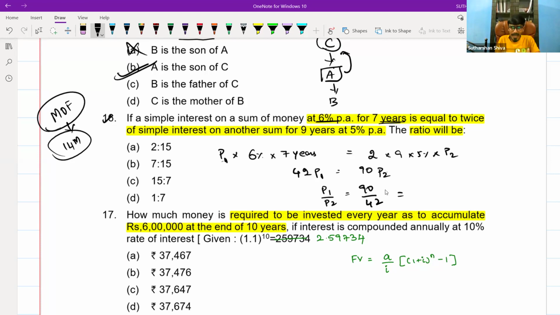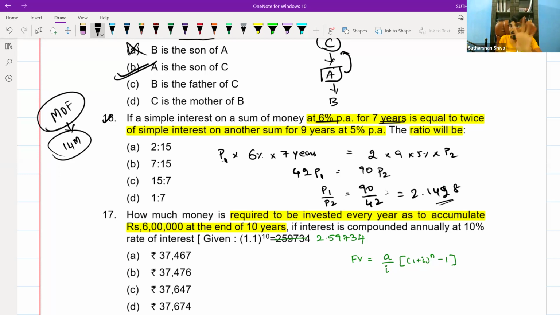If you want to cancel, you can cancel it. In the 7 table, is it cancelled? No. Better in which table can we go? I don't remember how to find the decimal values, so I'll take a calculator. Do what I say: 90 divided by 42. You will get 2.1428, right? Go and check it in the options.